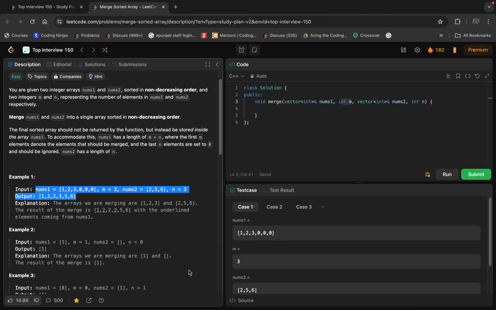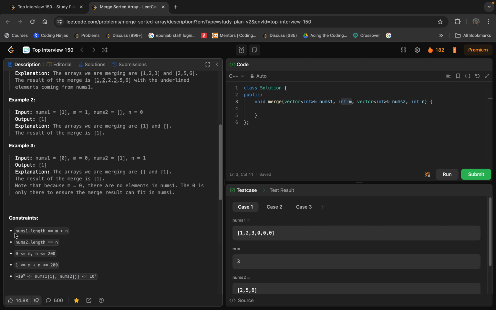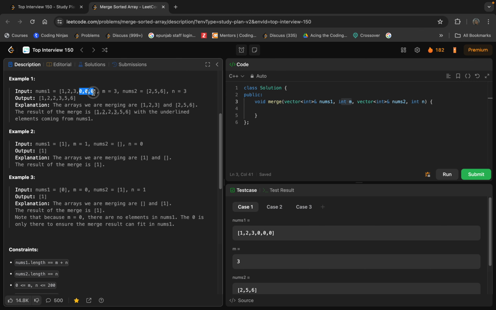Before moving on in an interview, we are required to discuss the constraints. We are already given in the question that nums1 has a length of m plus n and nums2 has a length of n. So we are very clear after seeing the first two constraints that the elements present in nums2 can be easily accommodated in nums1, where the elements are set to 0.